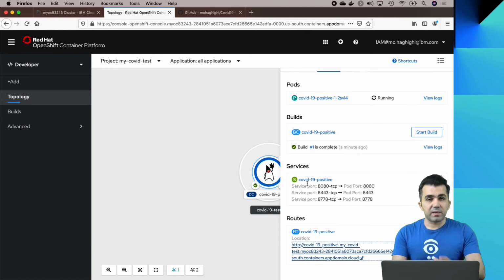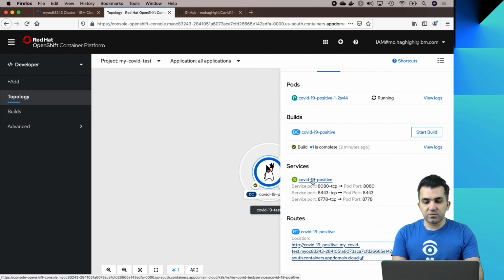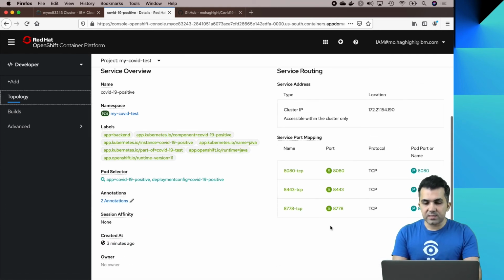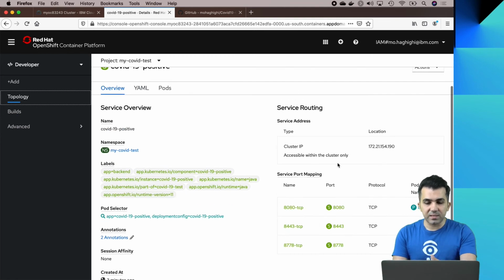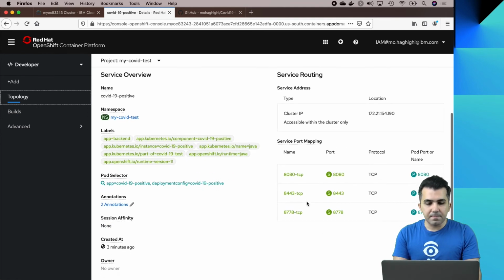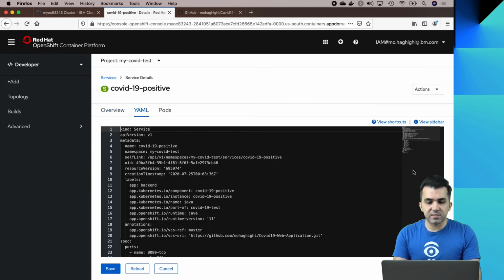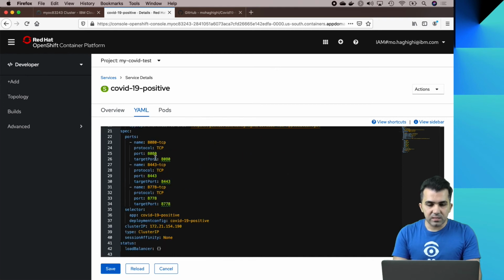Again, if you remember from the CLI, I had to get the services, go in there, and make all these changes. All I need to do now is click on the services, and I can easily see the port mapping and the cluster IP address. Then I'm going to say edit service, and I get the YAML. In the YAML, I can see the ports here.